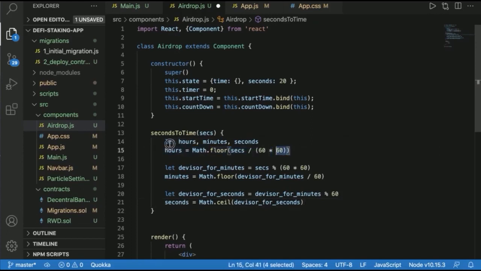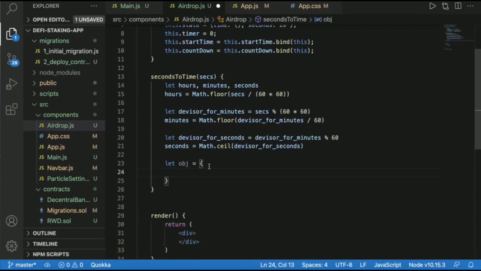But let's actually set these calculations into an object of properties in our function so that we can just return this object, and whenever we want to access the properties here, we can set it up to H, M, and S. Okay, so let's actually make an object. So we can just say let object equal object, and go ahead and try to do this yourself. Pause the video and set up your hours, minutes, and seconds as properties, using the variables that we created. So give that a shot.